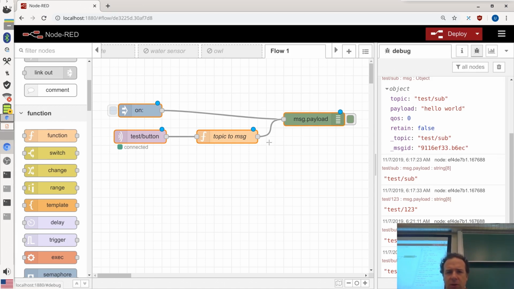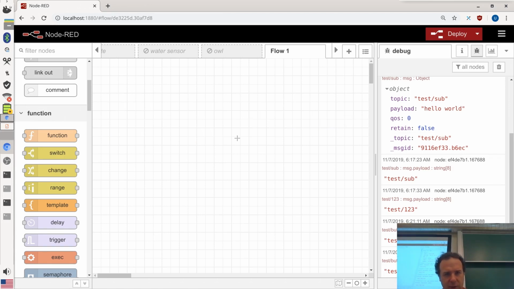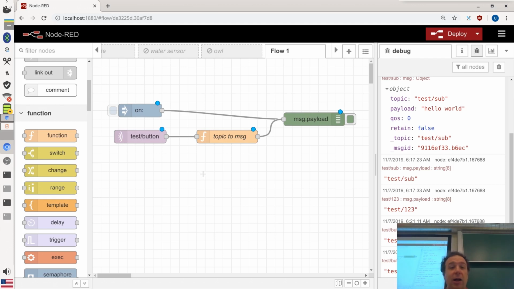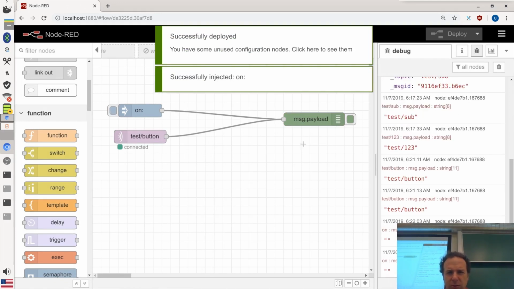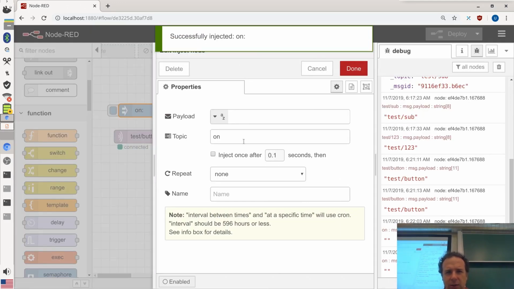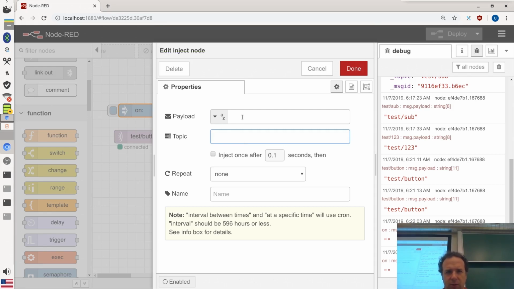And so if I deploy, so this one I can remove. Ah, no, not everything. It has an undo. So I take this and put it back in here. And so I can now either generate the on from here. Not on the topic, but on.